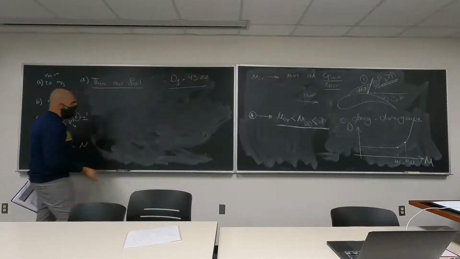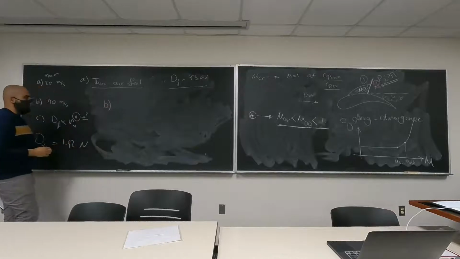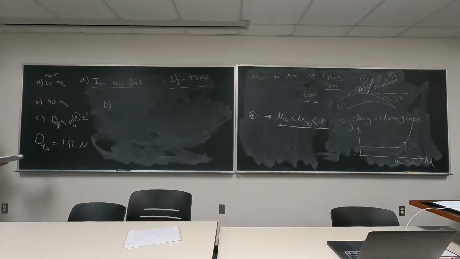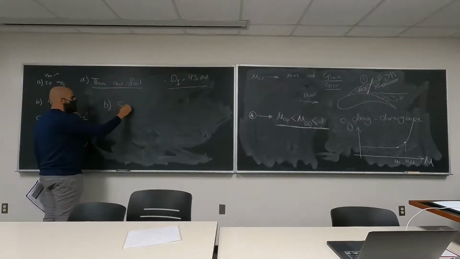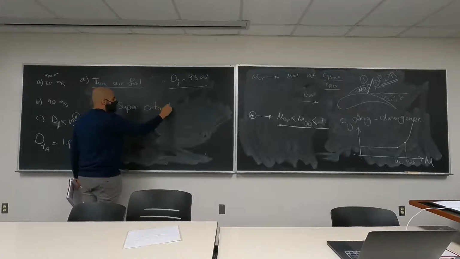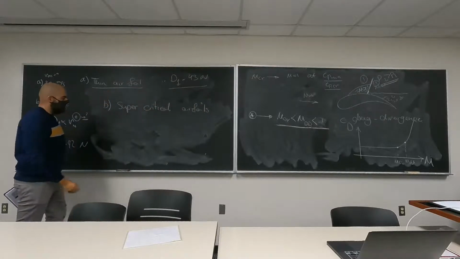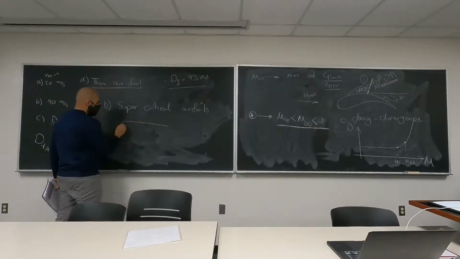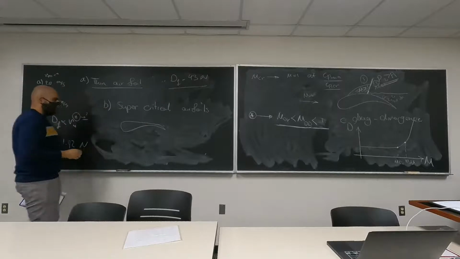There is another solution to this, which I assume none of you can come up with because it's a new generation of airfoil. These are called supersonic critical airfoils. These are essentially airfoils that look like this, are flat on top, as flat as possible, and usually look something like this.